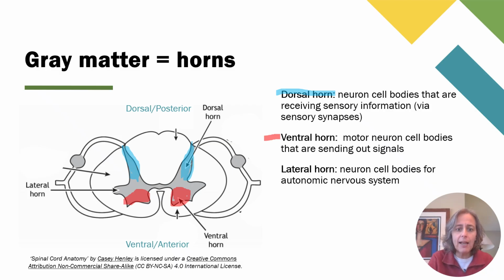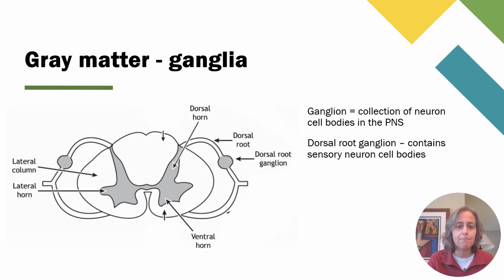And then finally, we have the lateral horn, which is out here. I'm showing it in yellow. Sorry, I colored outside the lines. The lateral horn is going to be important for the autonomic nervous system, which you might remember is our fight or flight, rest or digest, our sympathetic and parasympathetic nervous systems. We're going to have a whole unit on that later. So the gray matter is divided into those different horns. There's not any clear visual distinction between them, but we do find different types of neuron cell bodies living in those different regions.